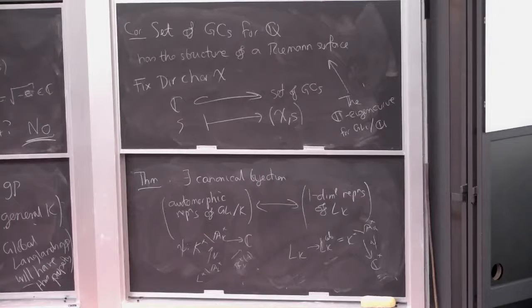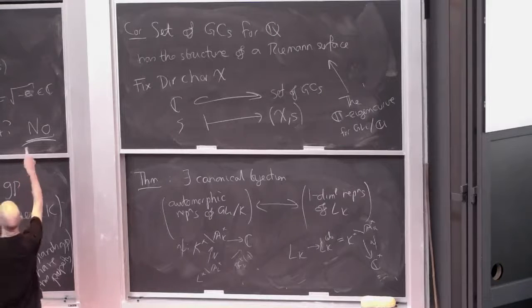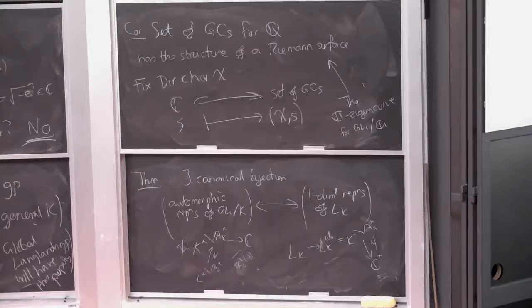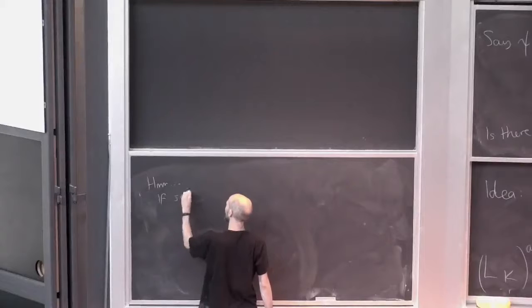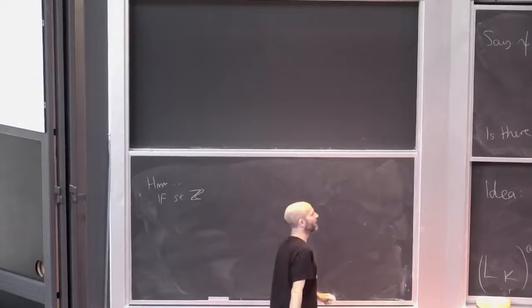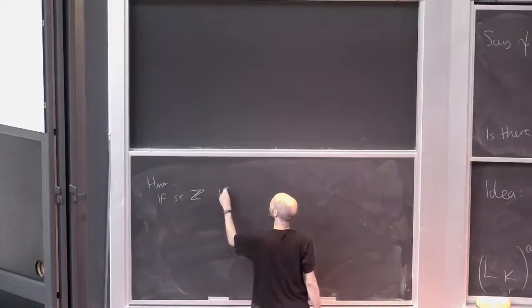So we need another idea, because otherwise I could just spend the last 3 days waffling on, saying this is what the global Langlands conjectures say. By the way, we can't even define the right-hand side. It makes these things unprovable. So there's a trick, right? And I chose this random complex number here. So here's something to think about over the next 24 hours. If s was actually an integer, somehow life would be a bit better, right?